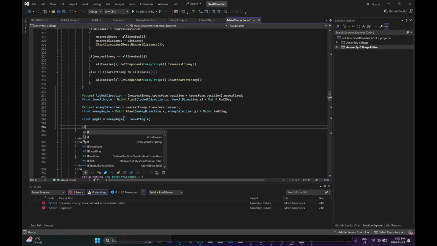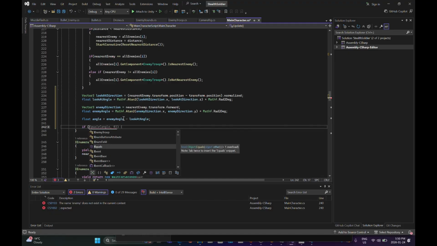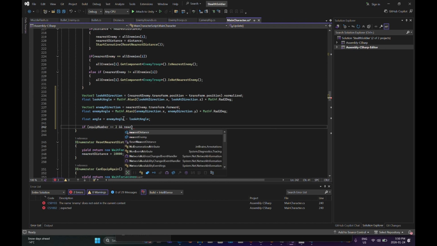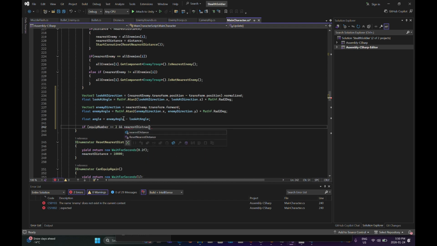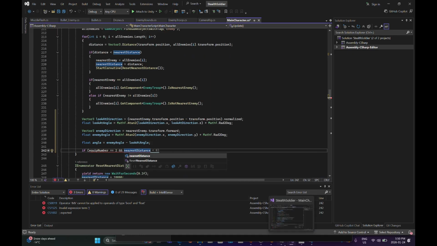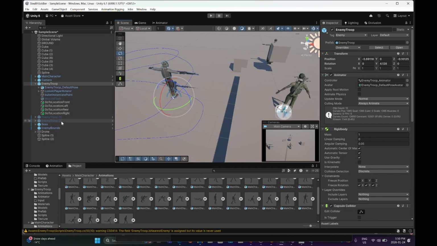So if equip number is equal to 2, which is the knife in hand, and the nearest distance, which is right here in this method that I did on the last video.